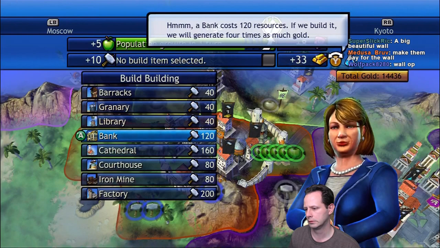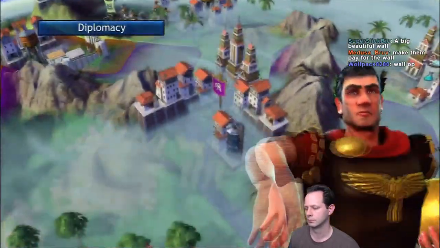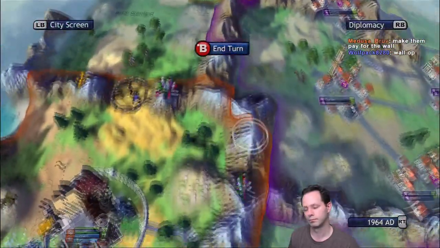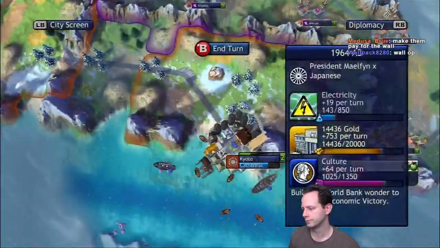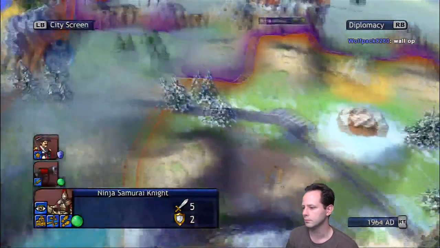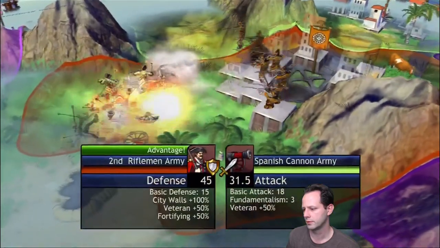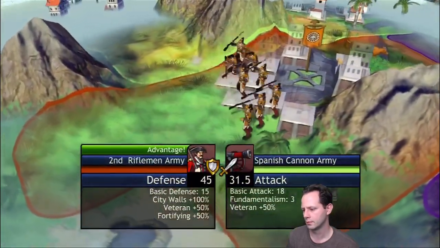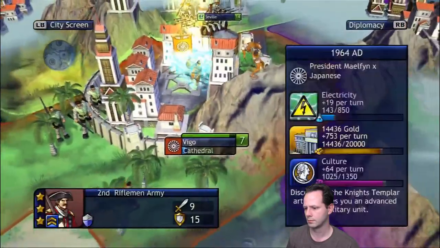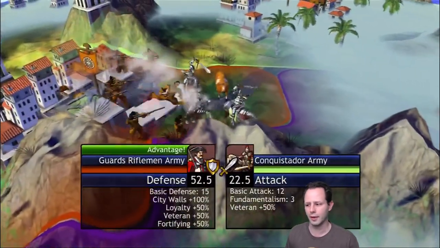Factory, granary, cathedral. They hang strong. Didn't really care for the Great Thinker, but it sure is making it interesting. Nope. Here we go. Please, please, please. Thank you, thank you, thank you. Yes! Got loyalty. Oh! Oh, yeah. That feels good.